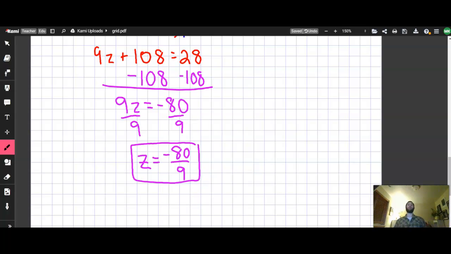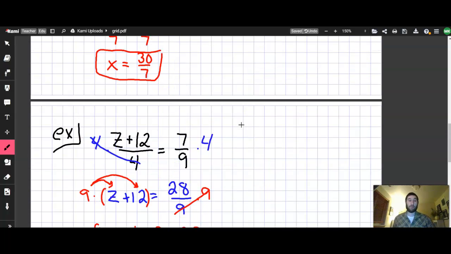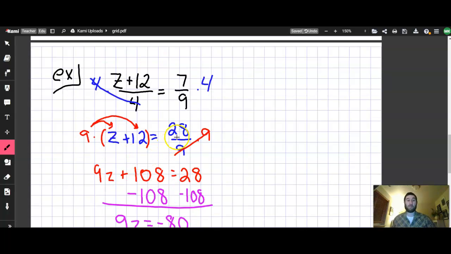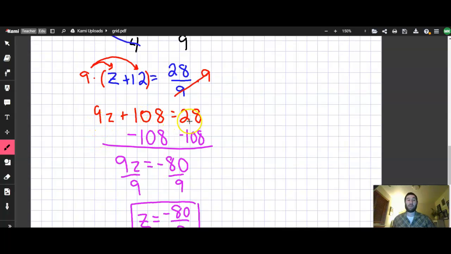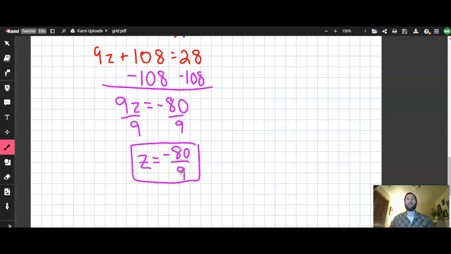So, what are the takeaways? Ladies and gentlemen, the takeaways are, with proportions, that you can always multiply by what you're dividing by, so you actually don't have to worry about fractions at all. So we multiplied by the 4s, that gave us the 28. Rather than subtracting 12, we multiplied by 9s in order to get this fantastic two-step equation in red, so we could just subtract, divide, and get our answer.